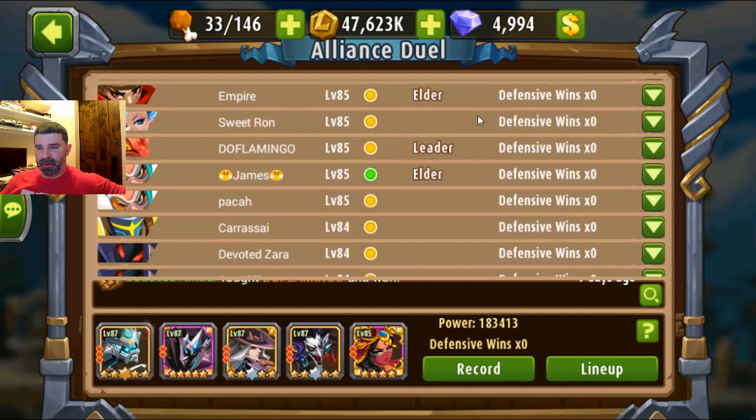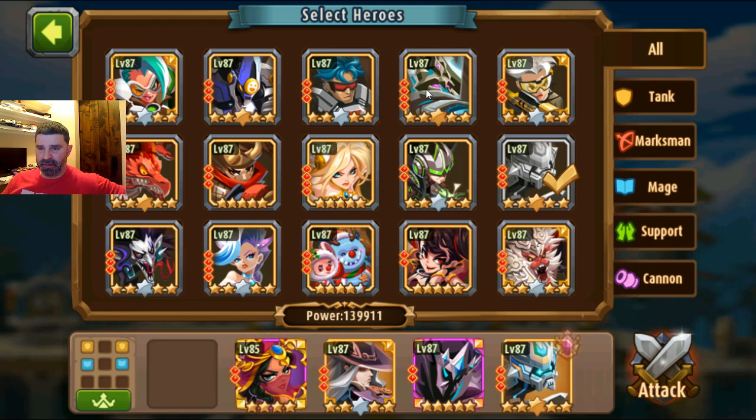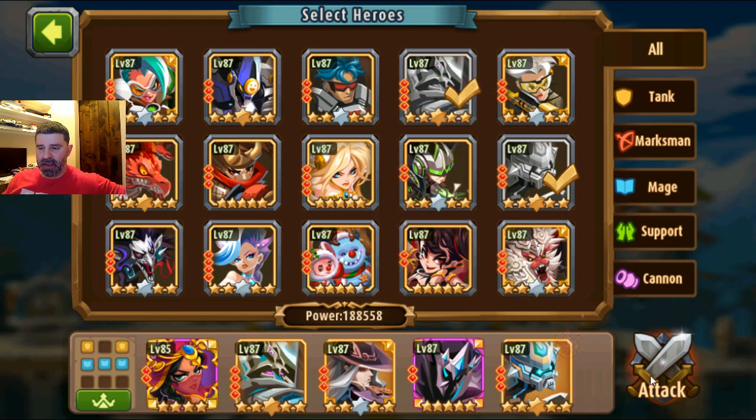Let's just go for the gusto. Let's duel Empire. That's like crazy, asking for like, that's like asking for pain and suffering.